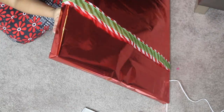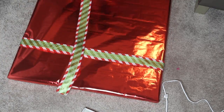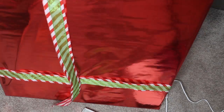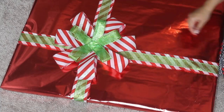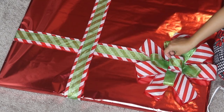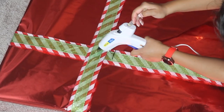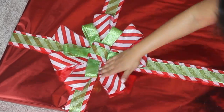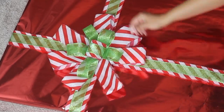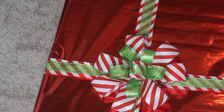And then right where those two strands meet, I put the bow right in the center of that. And I glued that down so that it would not fall off. And be careful when you're pushing the bow down because you don't want to ruin the painting underneath. So I just gently push it down, and then that still causes the petals of the bow to get squashed. So make sure to fluff them up a little bit. And then you finally have your beautiful huge bow and present, and it just looks fabulous on the wall.